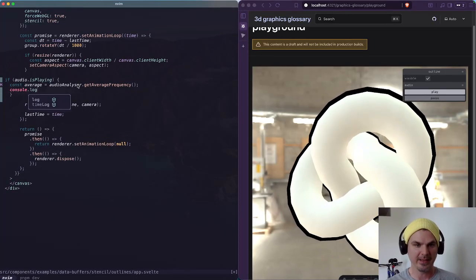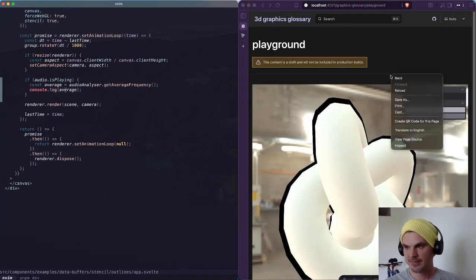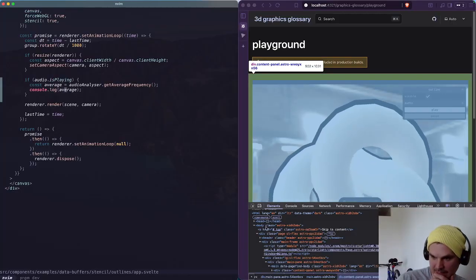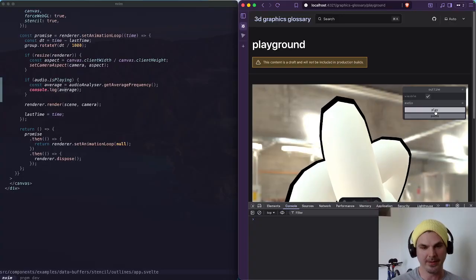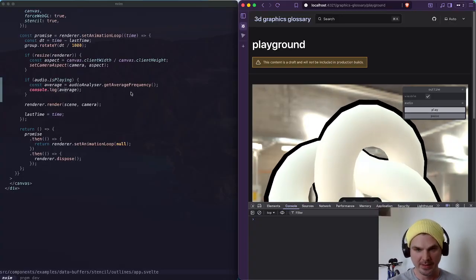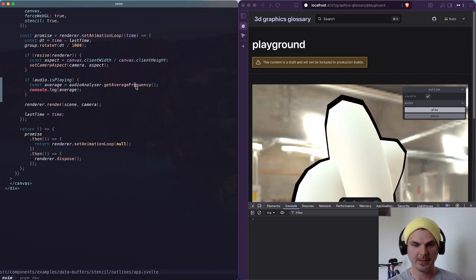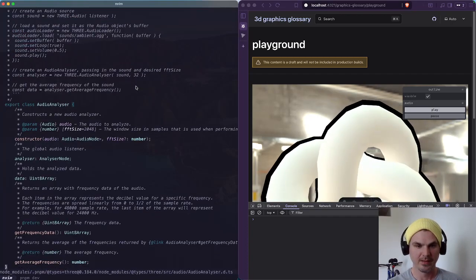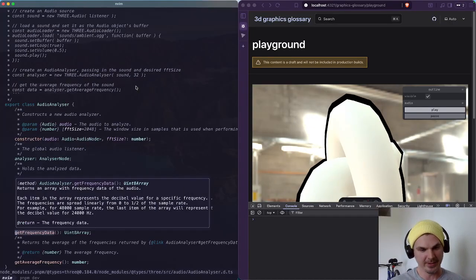So if we log this out, take a look at the console down here, we should see values that range from 0 to 255, because of what this will return. Internally, it gets this frequency data and then it averages it out.